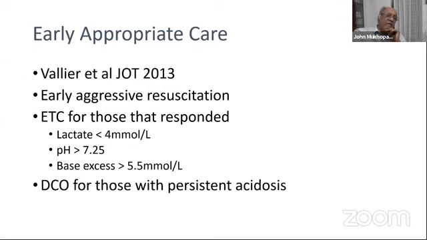They looked at the trend of the lactate. So once the lactate was below 4 and was coming down, or the pH was not lower than 7.25, or the base excess was more than 5.5 millimoles, they felt it was adequate resuscitation to go ahead and do this surgery. Well, if there was persistent acidosis, they felt you should do damage control. So it is really similar to damage control, but changing the goalposts a little bit.